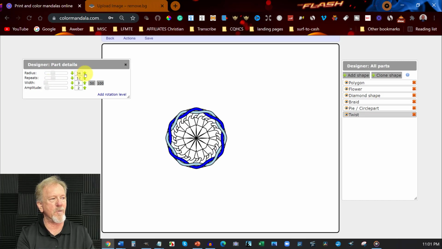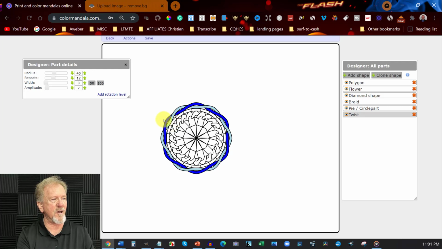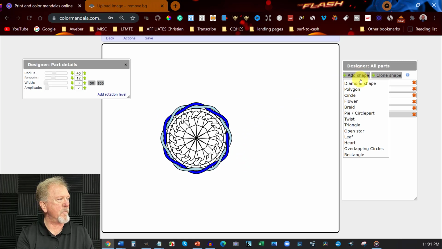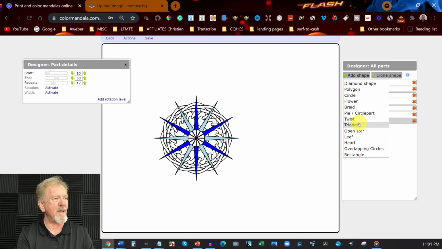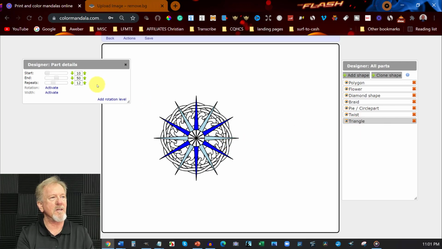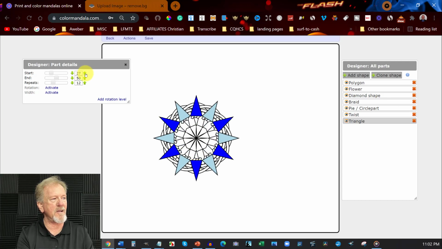So I can now take this one, I can either leave it there like that, or I can expand it all the way out so as it touches the outside of that particular one there. I like that, so I think I'll keep it there. Now we can also go here to say triangles and have a look at that. Isn't that gorgeous? Now we can now go expand that out so as it becomes something completely unique.